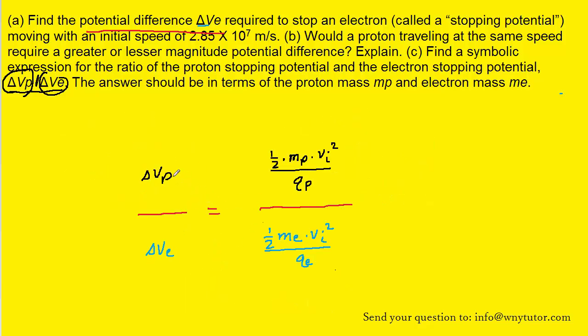So here's the ratio of delta Vp to delta Ve. I admit this is a little messy, but fortunately the simplifying will clean this up. So there's a one-half on the top here and a one-half there, so those will cancel. The initial speeds are the same, so those terms will end up canceling. Also, the charge on a proton and the charge on an electron have the same magnitude. It's just that the charge on the electron is negative. So as long as we put a negative sign there, we can cancel out the Qp's as well. So actually, this really does simplify to just the mass of the proton divided by the mass of the electron with that negative sign placed in the front. So that would be the correct answer to part C.